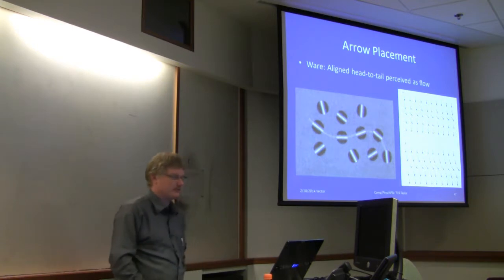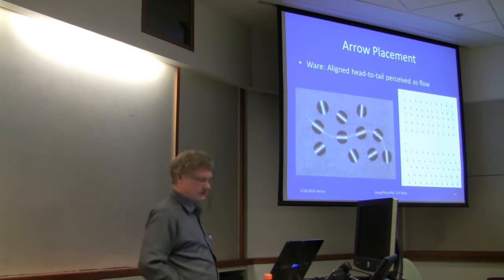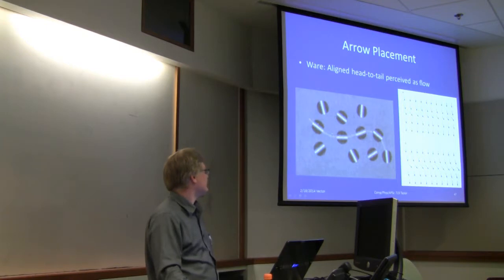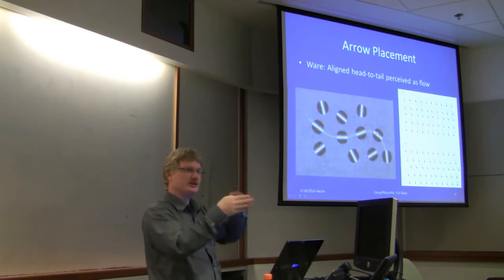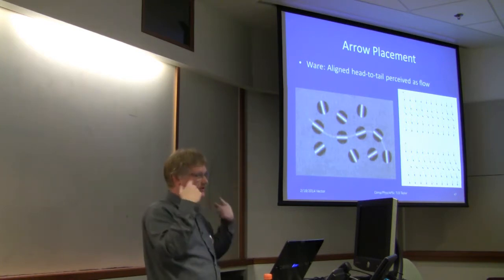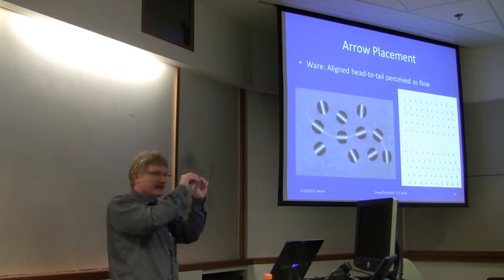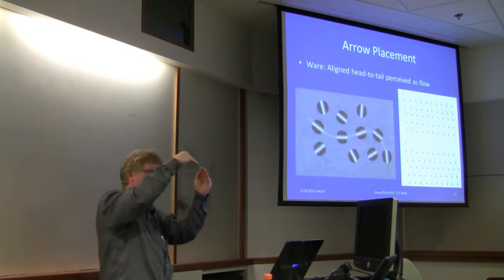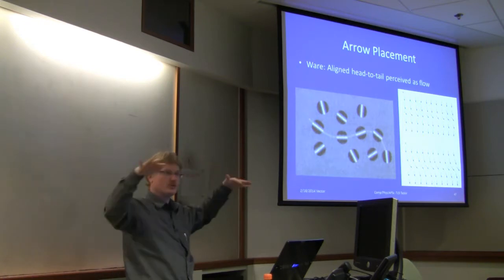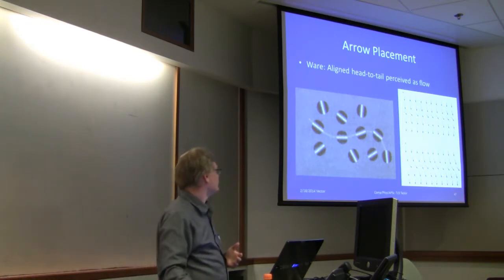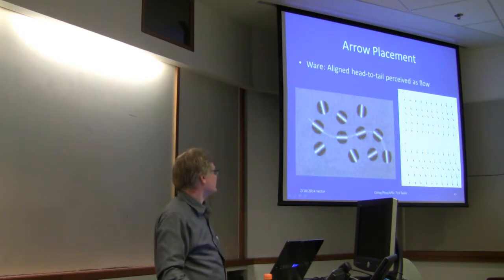All right, so it turns out that the place you put the arrows also matters. If you give people an image like this without this line drawn, and you ask them to draw a line, they'll connect these things, right? So if they're close enough to each other in position and orientation, you actually will perceive a line going through there. It turns out that there are other neurons in your visual system that extend lines out, and when they meet other extended lines, they form these apparent contours, even when there's no contour in the image. And it's useful to us to be able to see such things. So this is taking a uniform grid of arrows versus a head-to-tail arrow flow.